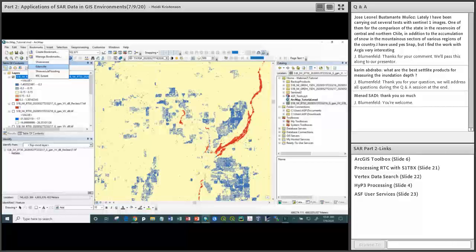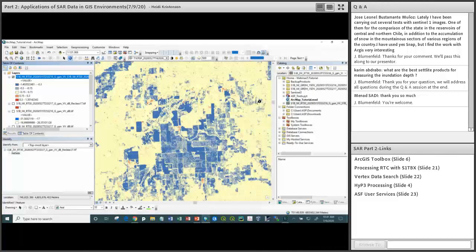We're going to move back down to our Shiawassee National Wildlife Refuge area. And here we see that there are a lot of really dark blue sections. And because we mapped the flooding in this area, we know that these are likely regions that underwent flooding from before to after. Now, it's important to keep in mind that there is more than one thing that can drive a decrease in radar backscatter.